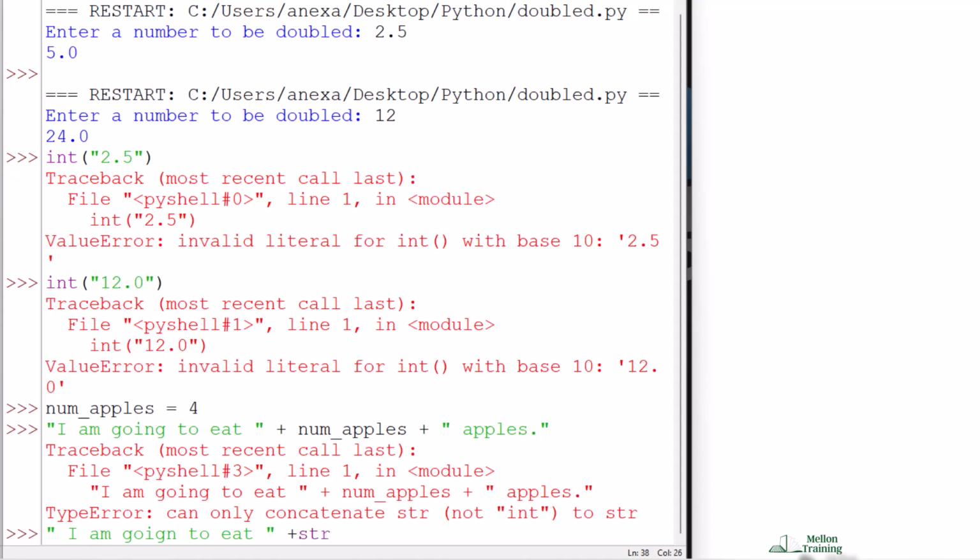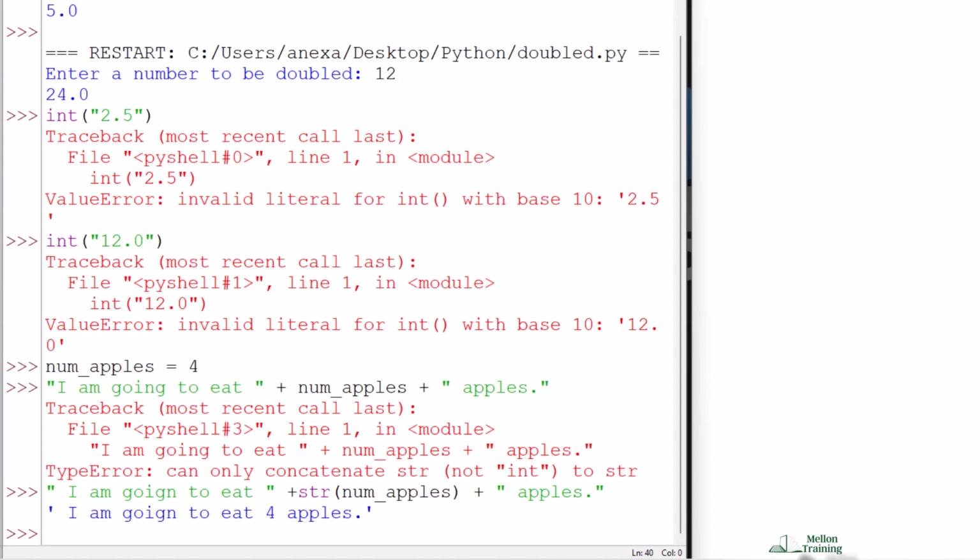And here you can add the built-in str function, which takes an object and outputs it into a string. Great. Let's see if that works.